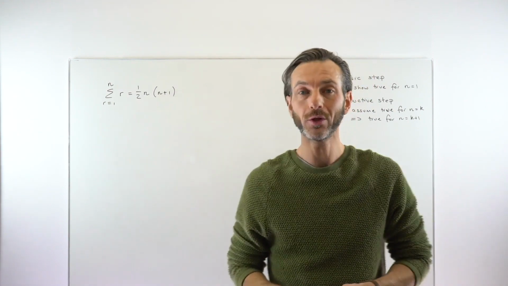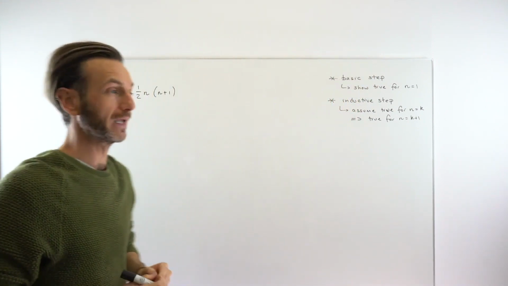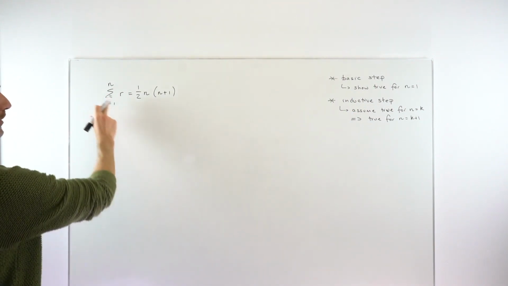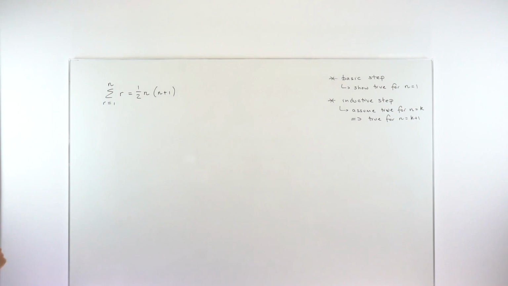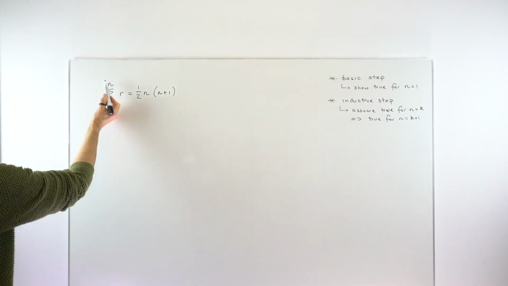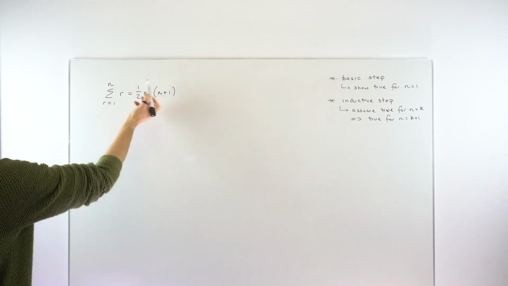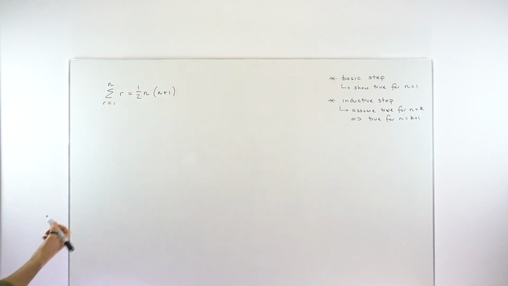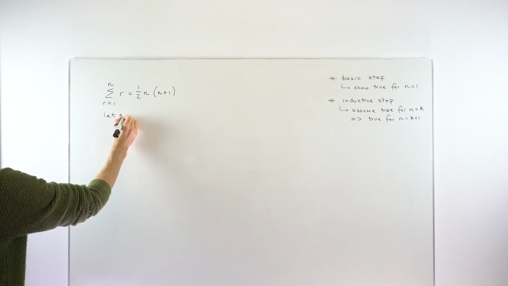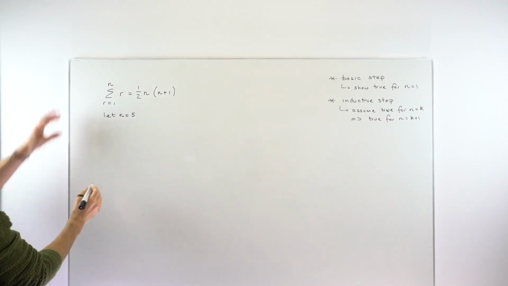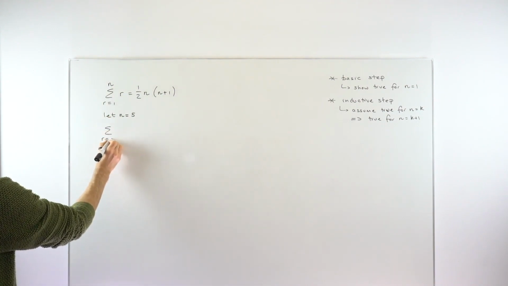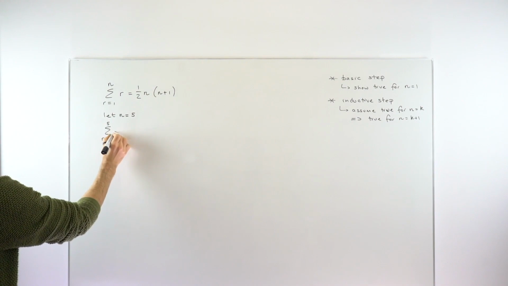Before we work this example, let's just think about what this example actually means. These proof by induction methods can be used on any type of proof. This one happens to be to do with a series. This is saying that if you take the sum from r equals 1 to n of r, the result comes out to be 1/2 n times n plus 1. So for example, if we let n equal some actual value, so if we let n equal 5, say, then that's going to be the sum from r equals 1 to 5 of r.